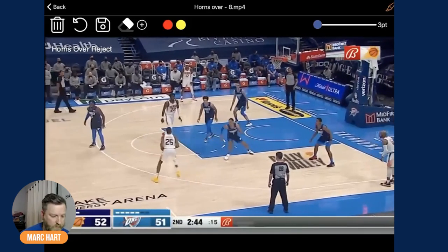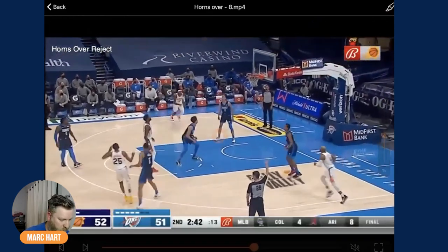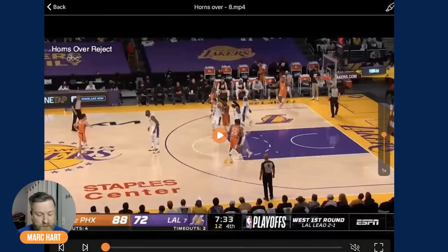He does a pullback and shoots a three. Now if you have a good player who's a good mid-range shooter — we don't always have them — I don't love the shot too much, but my best player and second-best player are allowed to shoot mid-range shots because they can make them and they've worked on their game. In this case it's a pure player: if they can shoot threes, they shoot mid-range and get to the basket. This is probably an action you're going to want to run for your best individual player.